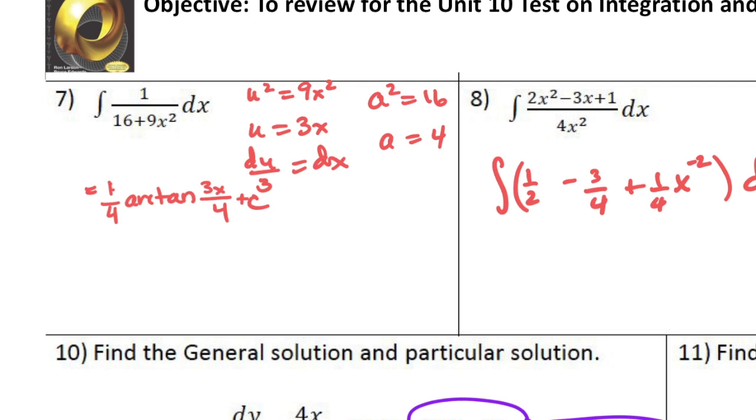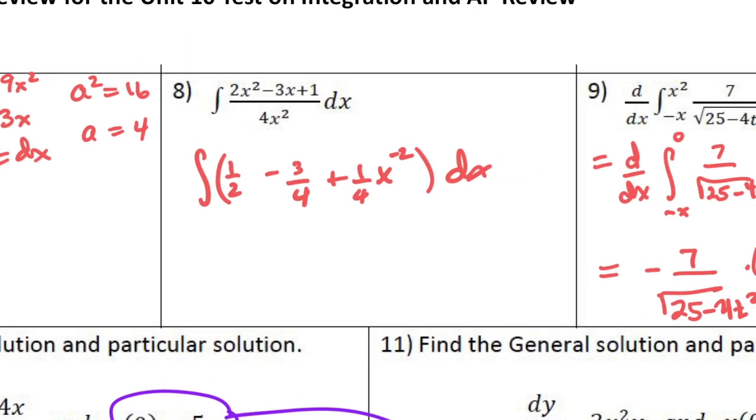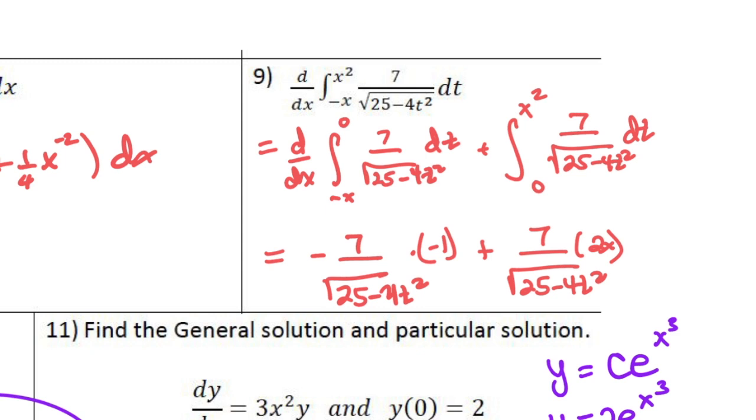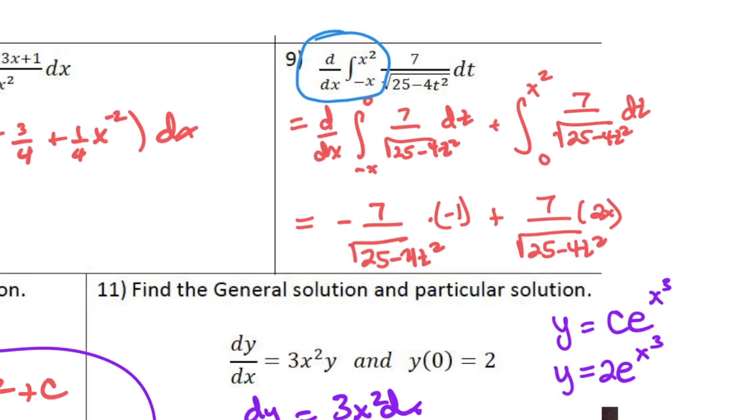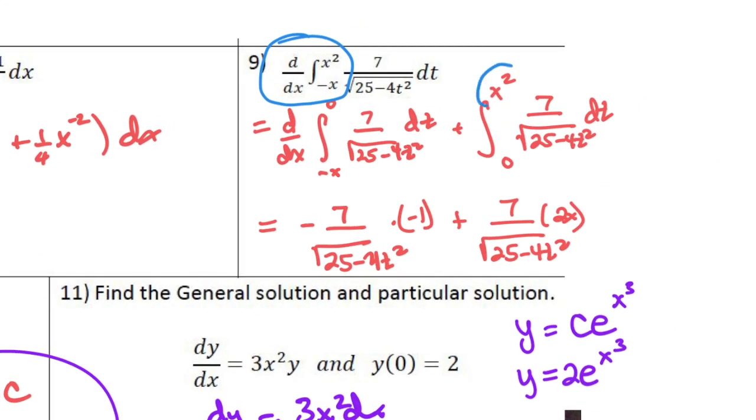All right, did you recognize for number 7 that you have an arctan problem? And number 8, algebra first. Have I said that enough? Use your algebra first. Number 9, I know you weren't tricked. You saw that this was the derivative of an antiderivative and busted it up into 2 parts. So I'm sure you did that. Oh, don't forget that you also need to multiply by the 2x if you're using a chain rule, and -1 if you're using a chain rule.